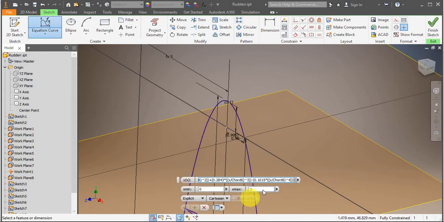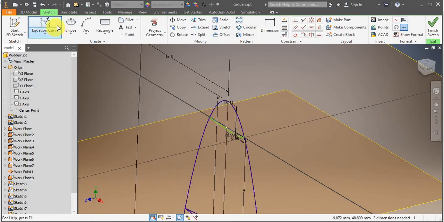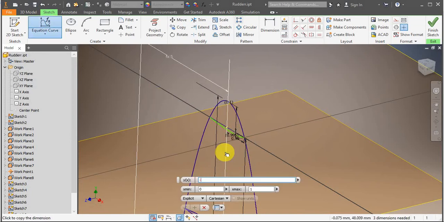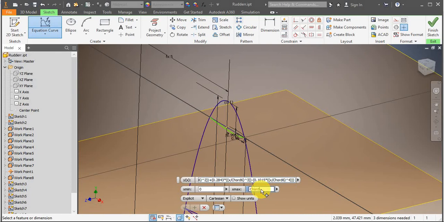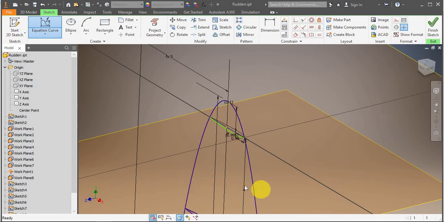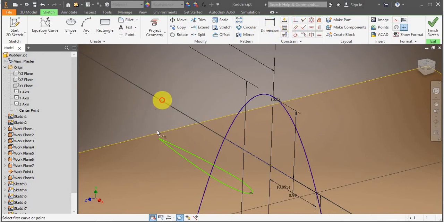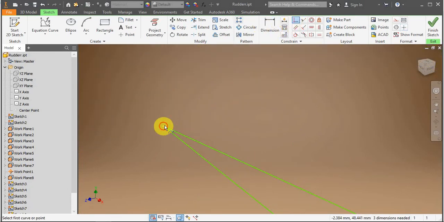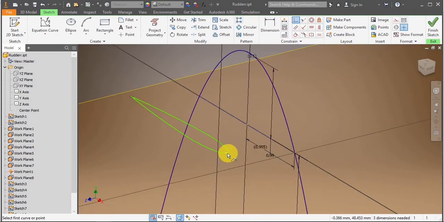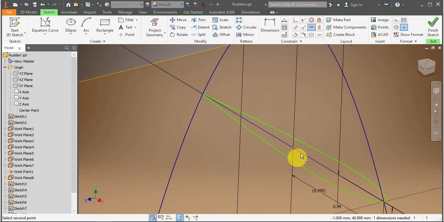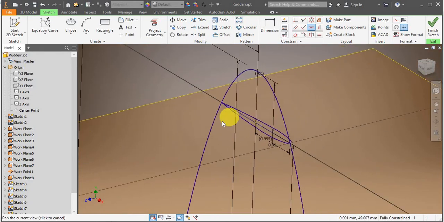Okay, equation curve, chord 6, enter, curve minus chord 6, enter. No.